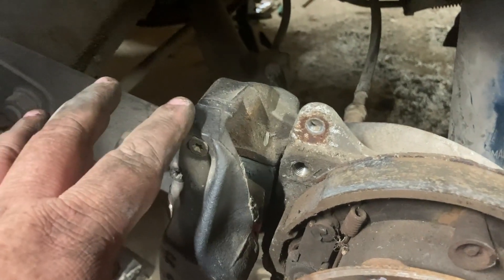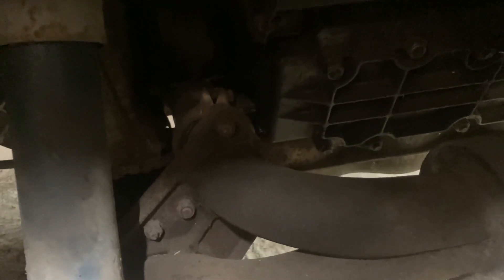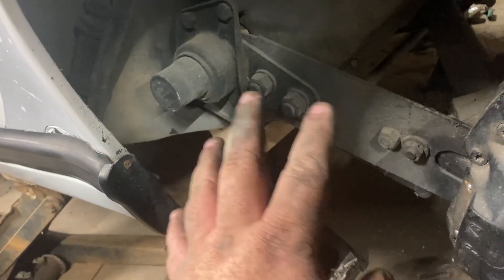For now, we're going to clean the car up: wheel bearings, suspension bushings including in the torsion housings, and clean up the transmission — we'll take it apart, inspect it, make sure there are no blown synchros, then put it back together. We're going to pull the Euro motor out; nothing's wrong with it, it runs — I'm just going with an LS power plant. We'll put in new banana bushings, PowerFlex bushings, banana arms, new rear wheel bearings in the hubs, new front wheel bearings, new front suspension bushings, and new sway bars.